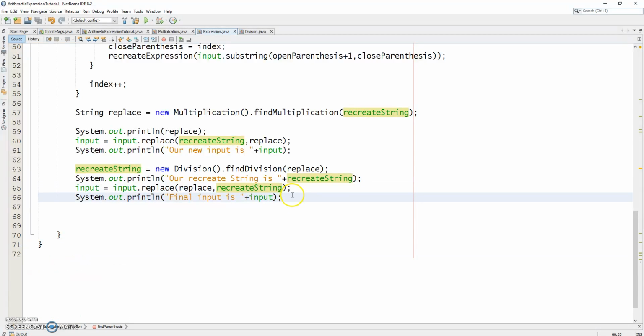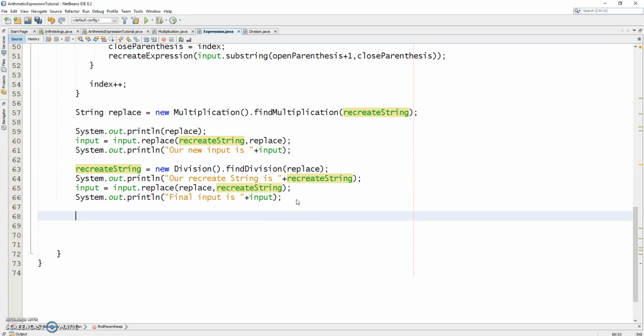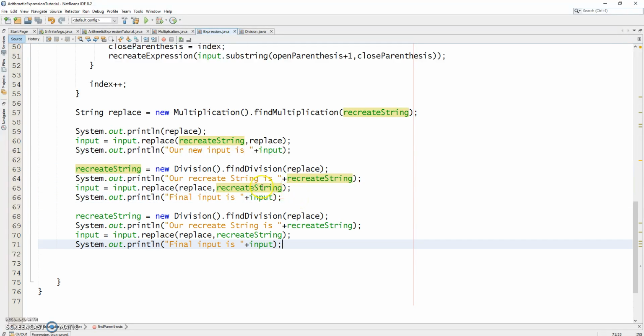So really quickly, if I still have time, watch what happens if you do it a second time. Nothing's gonna happen, because it's just going to give us back what we replaced.